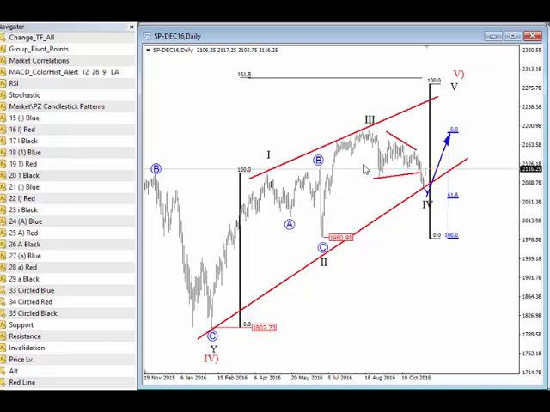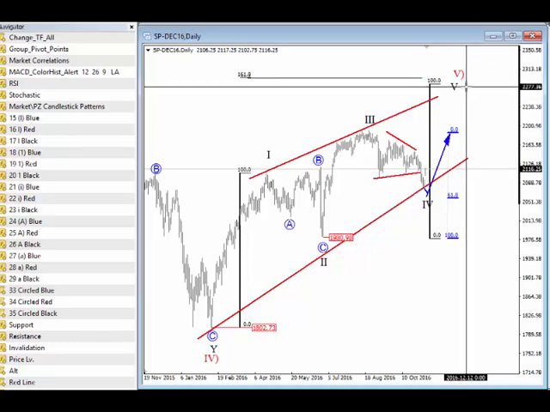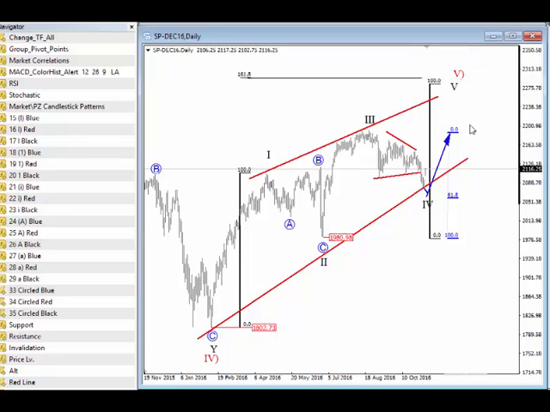Also, ending diagonals are very powerful patterns. Clearly this overlap between wave 4 and wave 1 indicates a fall in volume and momentum, which is very common for fifth waves. So ideally we will see a push to the upside into wave 5, but with 3 subwaves, because each ending diagonal should be made by 3 waves, and then market could turn down, let's say from around 2300. That would be my upward projection, and I would be very careful with any longs on any stock market once we are here.